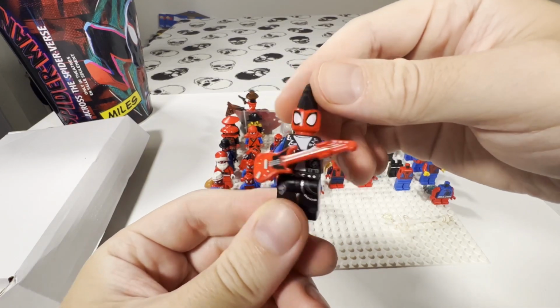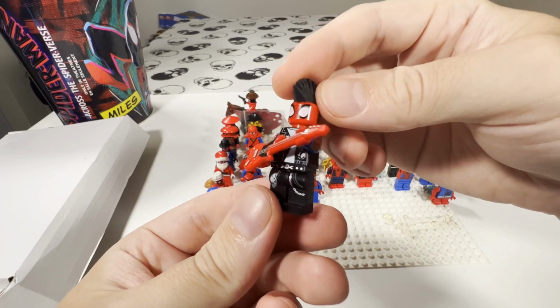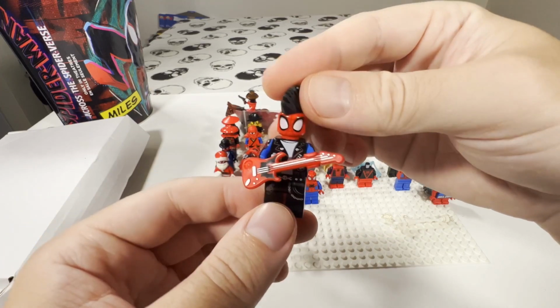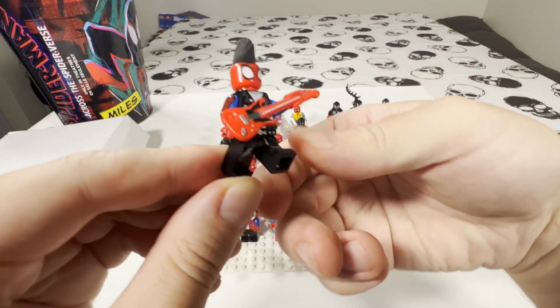Here is Spider-Punk that I customized. So he has that mohawk, the leather jacket and pants. And then I took out the black arms and replaced them with Spider-Man arms. And then he has a rockin' guitar. So he's ready to go.